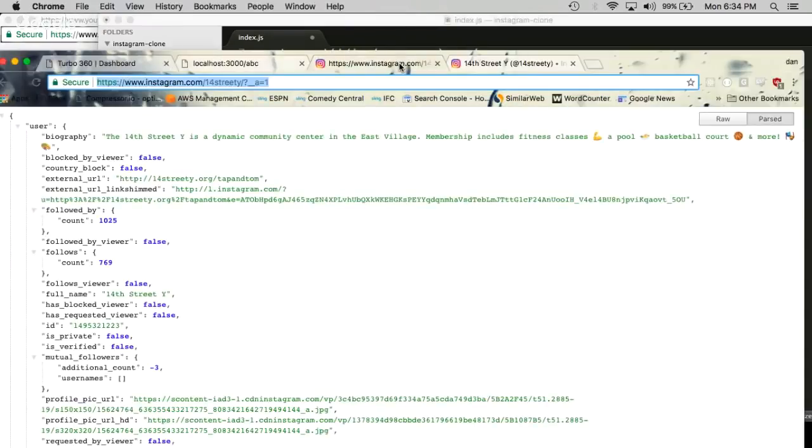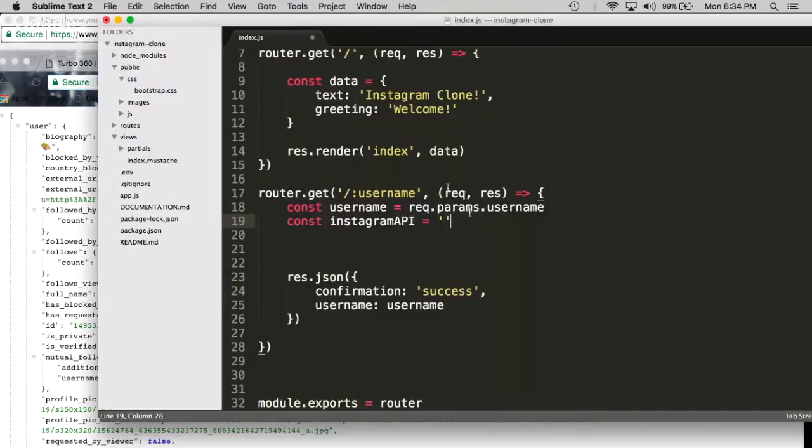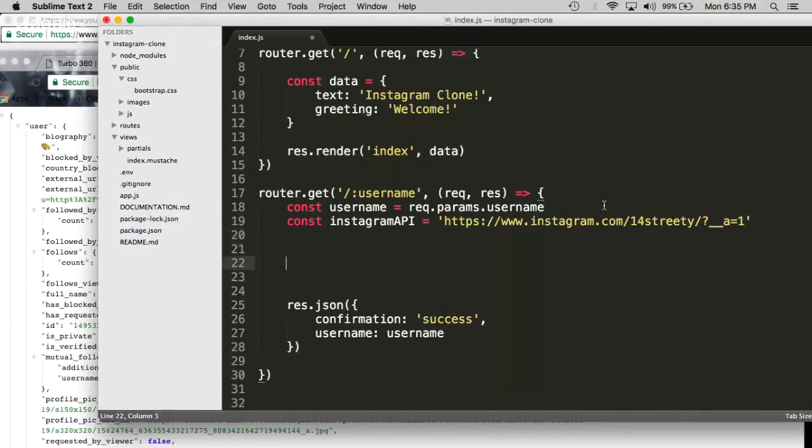And that is going to be this right here. So for now, just copy and paste the original example. For now, we're going to hard code that because I want to make sure that we're using a reliable source of data. Okay, and then we'll change it later once we confirm that. And then we're going to use the super agent library. So comment this out. We're done with that.